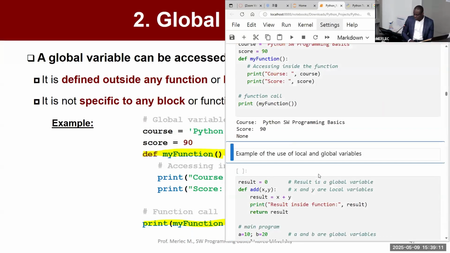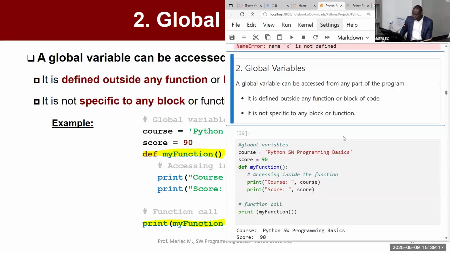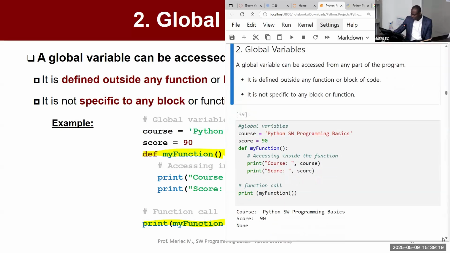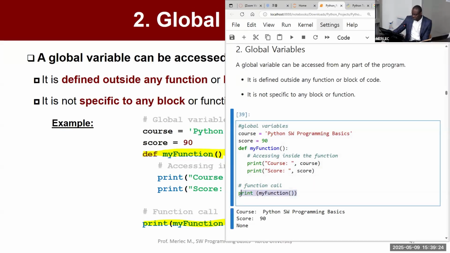So when I run this, you will see it shows the contents of course and score. Because this print instruction is executed to call the function after these two variables have been created in memory.